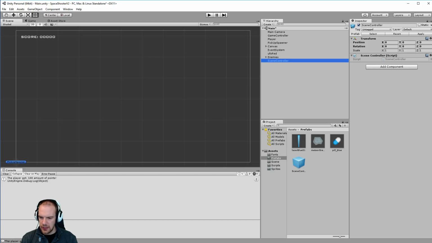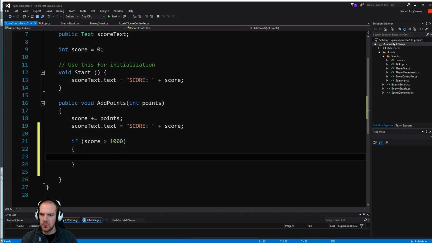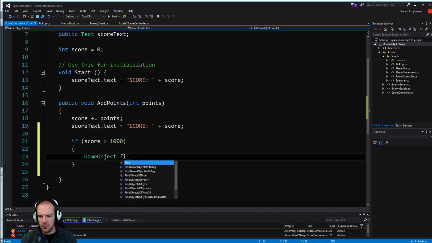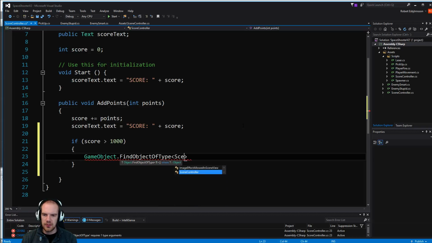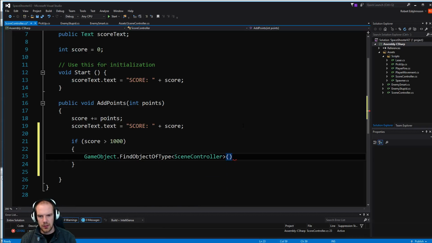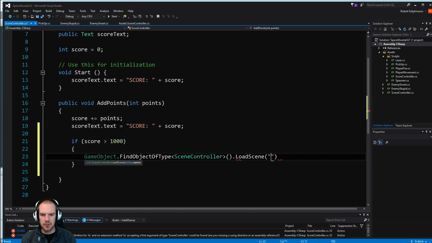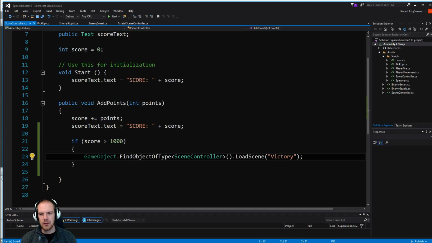So let's go back here and we can now go GameObject.FindObjectOfType SceneController.LoadScene Victory. So that means that when we have more than 1000 points, we have achieved victory.